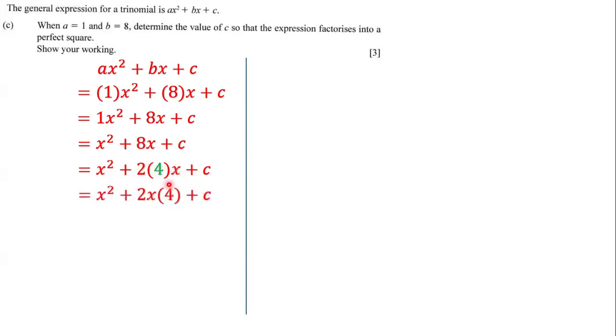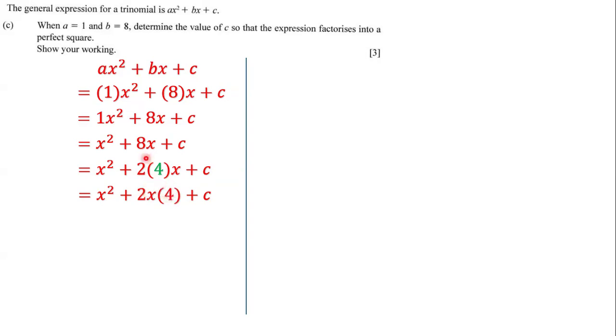And since multiplication is commutative, which means that it doesn't matter the order in which you multiply, we can take 4 and put it in the back of x, because 2 times x times 4 is still 8x, and 2 times x times 4 is still 2 times 4 times x. It doesn't matter if I put the x in the middle or if I put the 4 at the end. The result will still be the same.